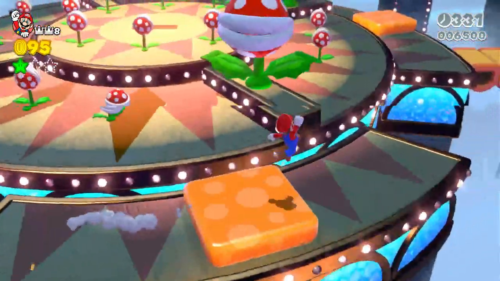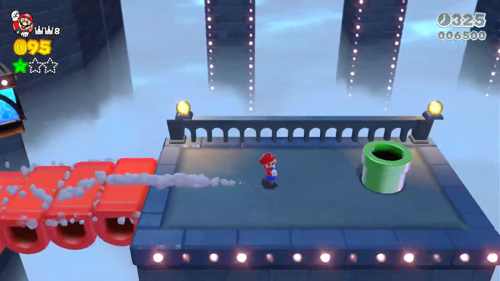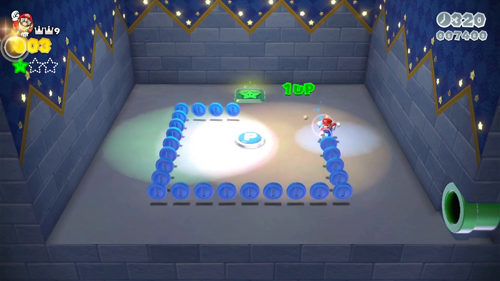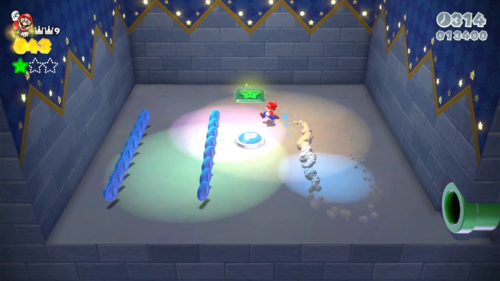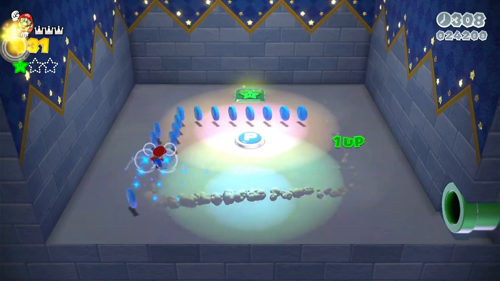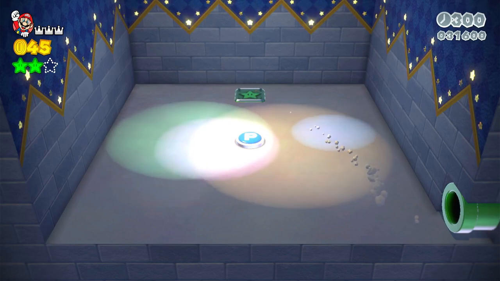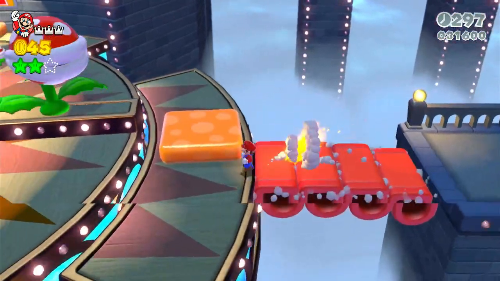And then we start here. The roulette of piranha plants. We're gonna go this way, in the pipe, because there's something we need to do. Get the coins, which is gonna be a lot faster. Jesus Christ, this is so fast. Nice. Here we go. Oh, oh.